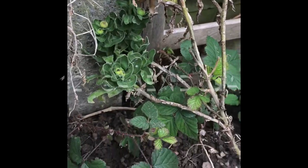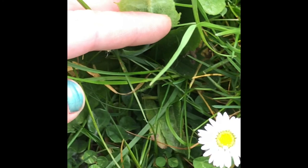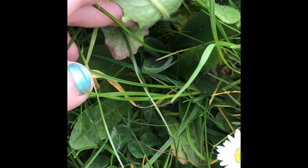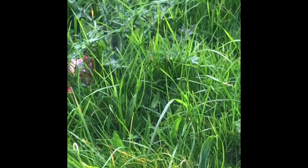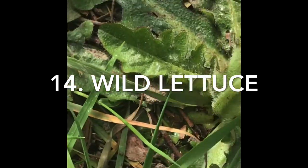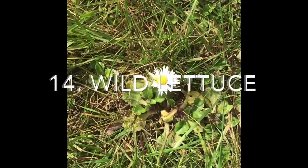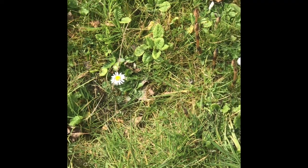But moving swiftly over to the only green patch of garden we have, and we've got some beautiful daisies coming through. My husband wanted to tear it all up and put some proper grass seed down, but I won't let him. As you can see, these are absolutely beautiful. So we stroll through the rest of the garden in order to get to the back. As you can see, I've got a lot of repeats in here, but this brings us quickly to number 14, which I found in the garden, which is a wild lettuce. Looks very much like the sow thistle, sometimes like the dandelion, but the stem running all the way up the top is the identifier I use. Plus, this is my garden, and I know that's a wild lettuce.